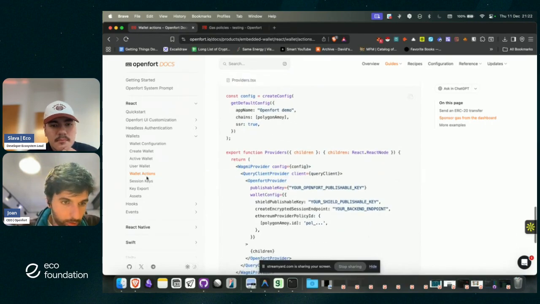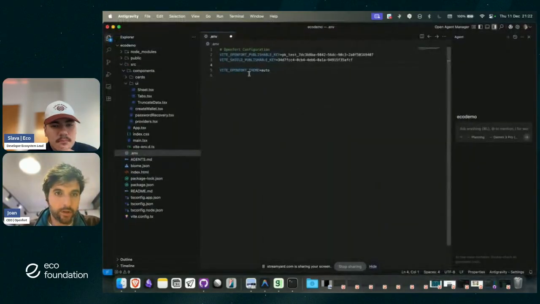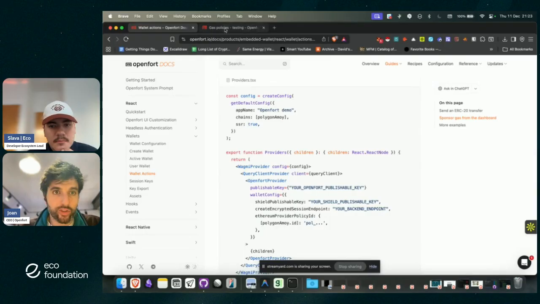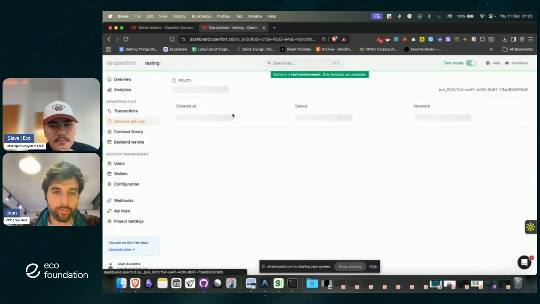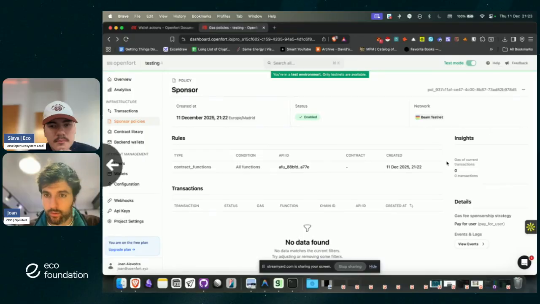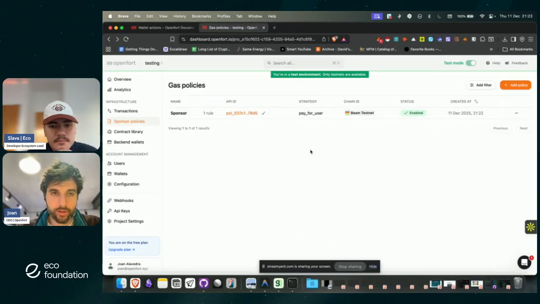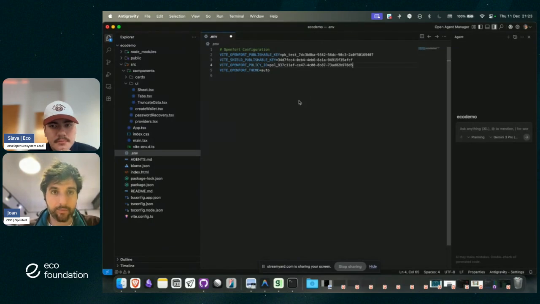And if I recall correctly, it's something like bit rush openfort /policy ID. And then in the policy ID, we just add the policy that we just created, which is this API ID here. Where is it? Copy it here, and we add it here.